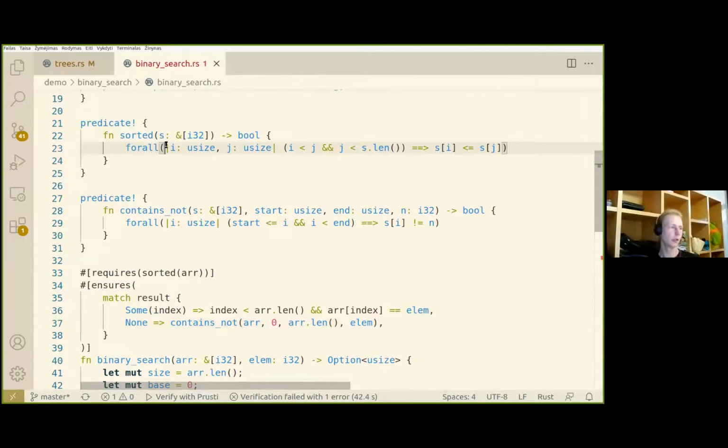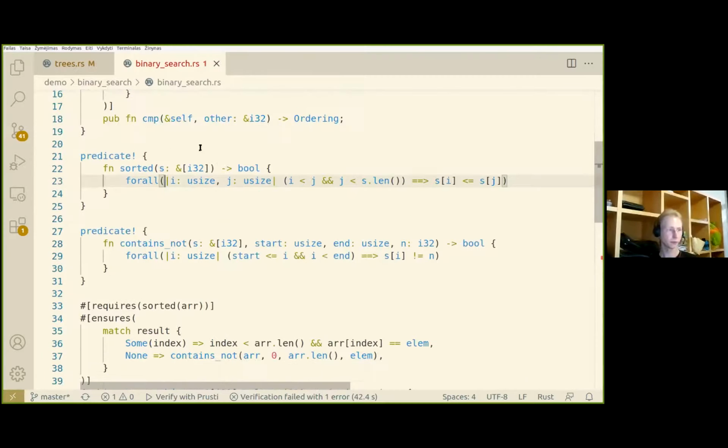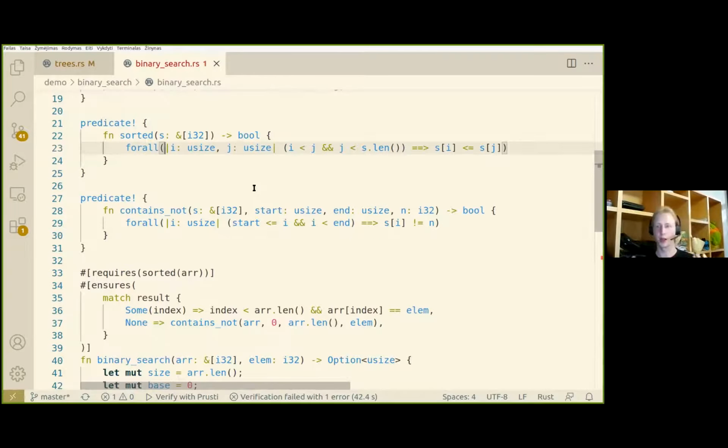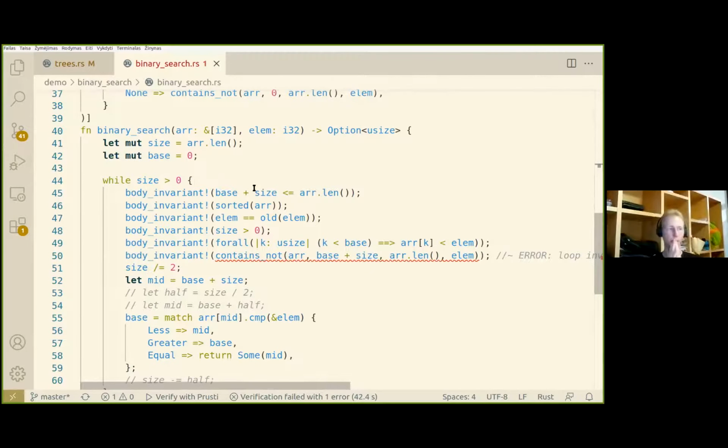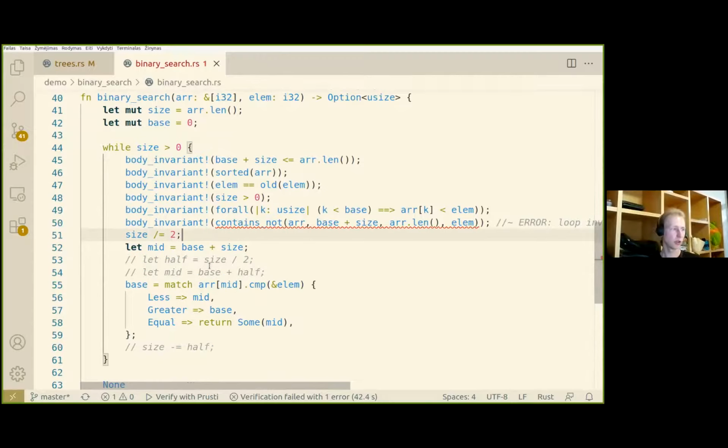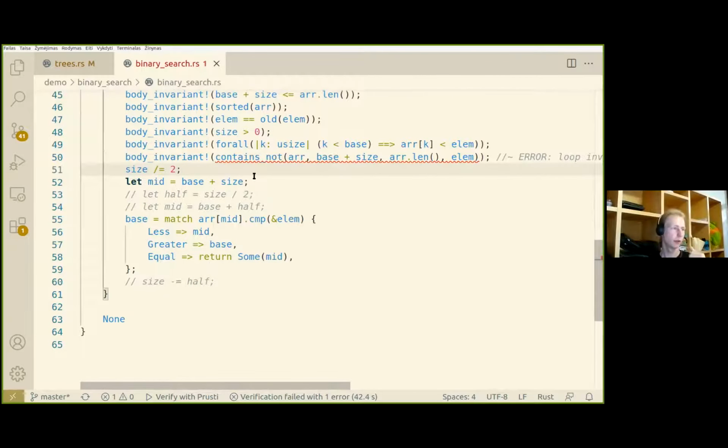However, as you can see, in this program I'm still staying within first order logic, with which hopefully most developers are familiar from their bachelor studies, if they had discrete mathematics or subjects like that. As you can see, Prusti is complaining here, and this example illustrates why, for code that is commonly used and tricky to write, like algorithms such as binary search, deductive verification is really useful.